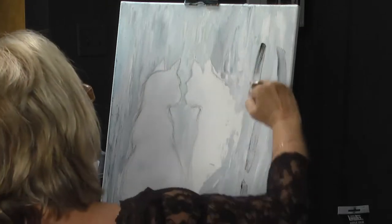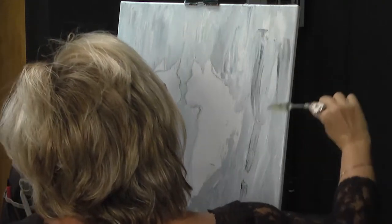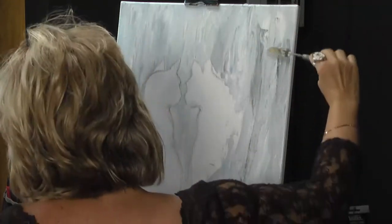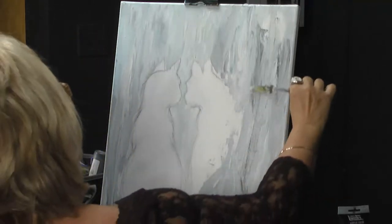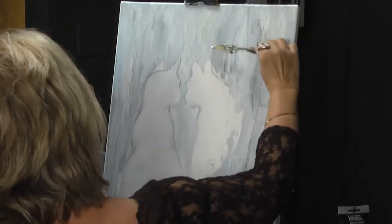Here we go. I know that looks messy, but that's okay. Let's get the palette knife and smooth that again. See how cool? There we go. And I deliberately want that kind of yucky. Here we go. I can see from the light in the studio here that metallic silver shining through.